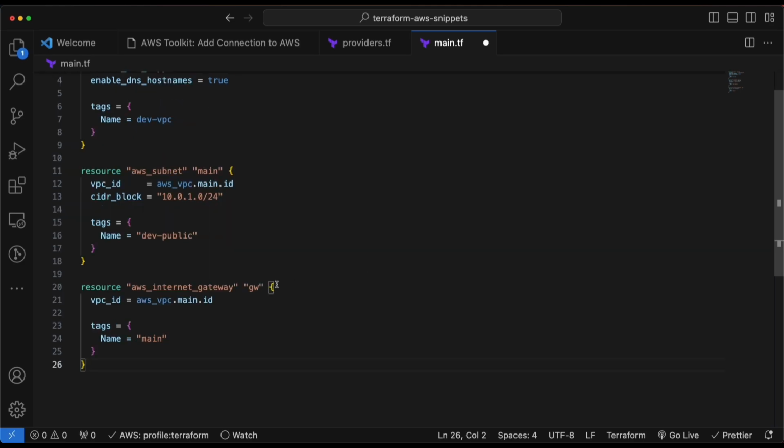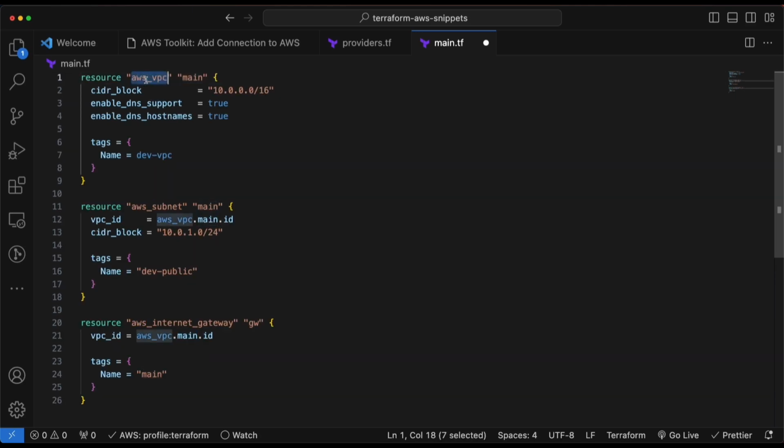So you should be presented with a default code which is from your documentation again. This is the gateway that I want to create, and again it is connected to my VPC, which is aws_vpc.main.id. So this resource is connected to my VPC. And because this is my internet gateway, I've attached a tag called main-gateway.